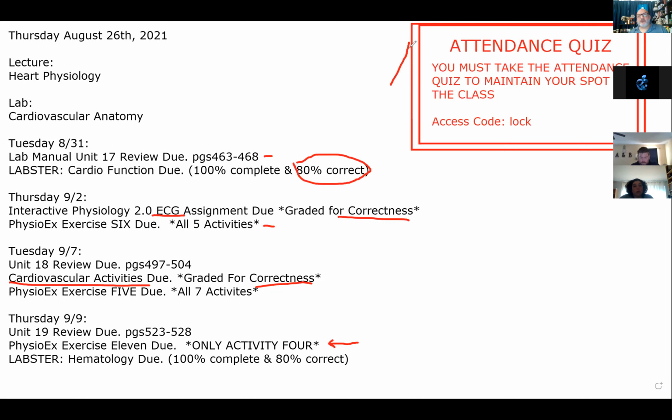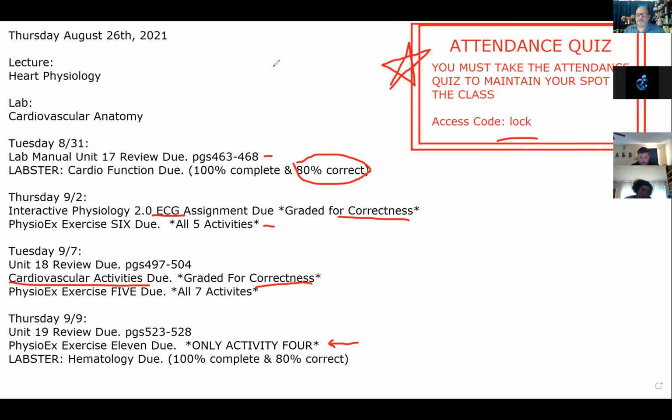Also, speaking of busy, hopefully everybody here has already taken the attendance quiz. The access code for that is LOCK. Again, like I warned in the last class, make sure you take that. I did have someone who, like I said, got dropped from my first semester class because they didn't take that attendance quiz. So just pop over to Canvas, take that quiz, let me know that you are here, and we can go from there. All right, questions on any of that?